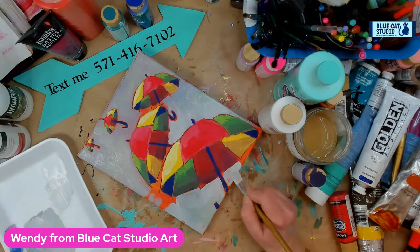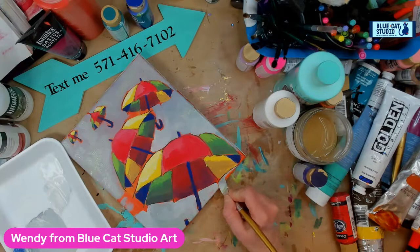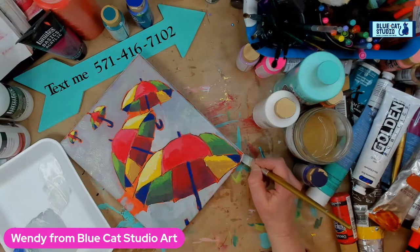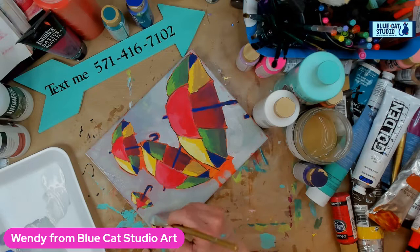Because in the real world, nothing is ever a solid color, right? Which is why, as weird as it was that we created that pale red primer, we actually didn't cover over it all because some of it makes perfect sense to be that color. All right, see if I can come in around these guys a little bit better. Oh, in this section here.